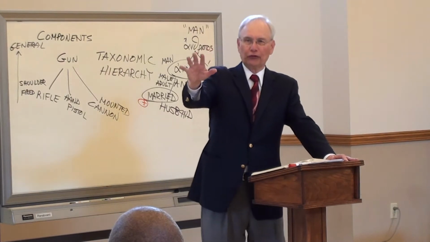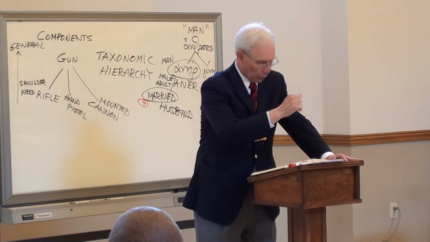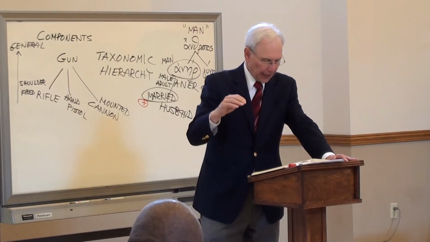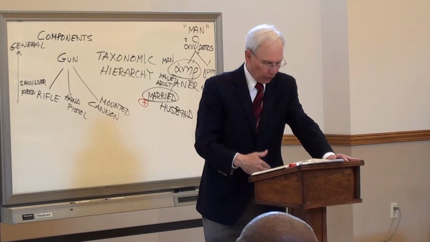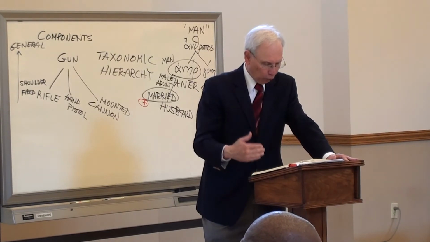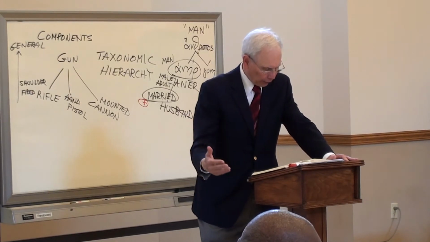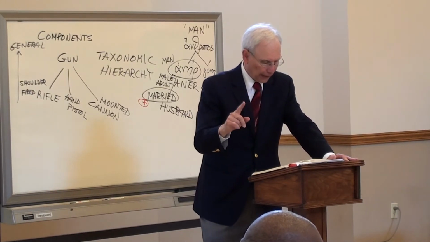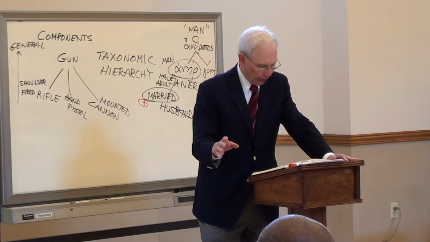Well, let me just show you what I think is the construction, and we'll go on from where Jim was. Let's go to 13. Adam was made first, then Eve. And Adam was not deceived, but the woman, having been deceived, fell into transgression. All right, so now what have we got for order? Adam, Eve. Adam, the woman.